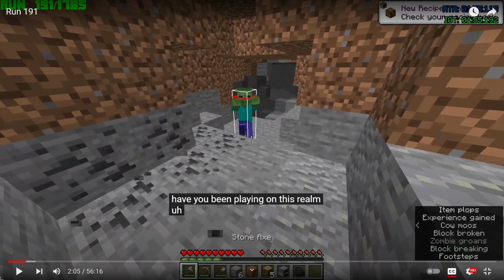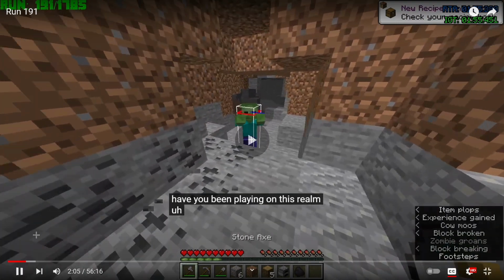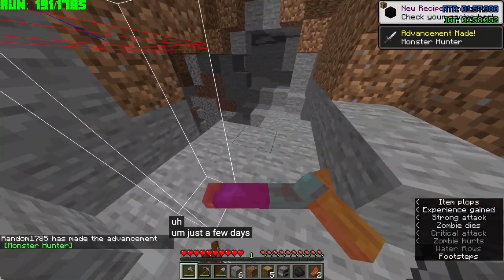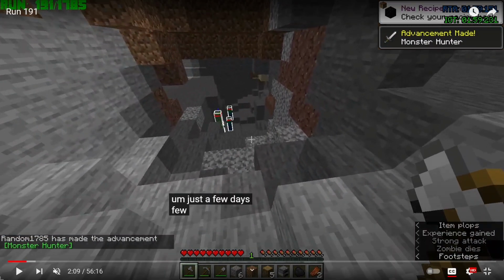So my friends are chatting about playing Realms and something on 1.19.2 in the background, so I will just mute the clip. I go into this cave, and I kill 1 zombie.